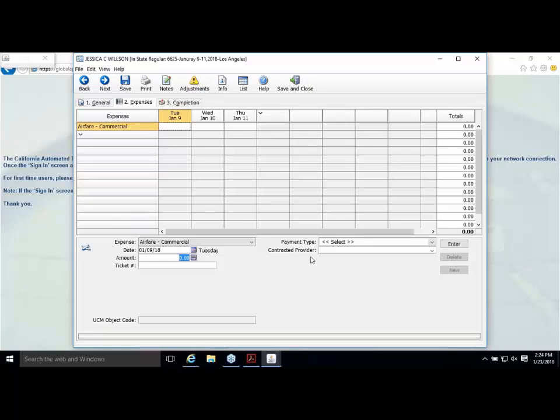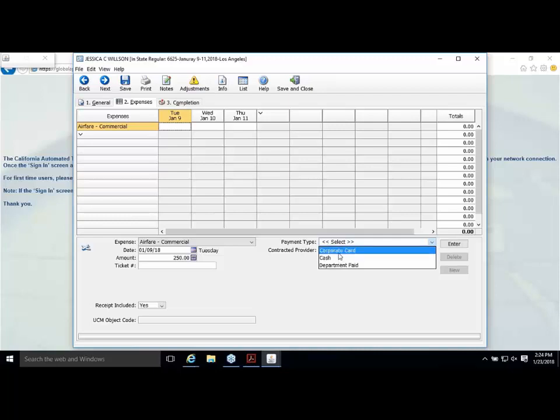So if the Wanna Get Away is $100 and the new anytime fare is $250, then they're just going to charge the department the $150 difference. You're entitled to fly with the anytime fare. There's not going to be a question with that, but we just try to save the state as much money as possible. So if you can do the Wanna Get Away, we encourage that. So we're going to go ahead and say that our flight was $250. We're going to say that it was department paid. Corporate card is not the same as department paid. Corporate card is the state credit card, so it's equivalent to cash.